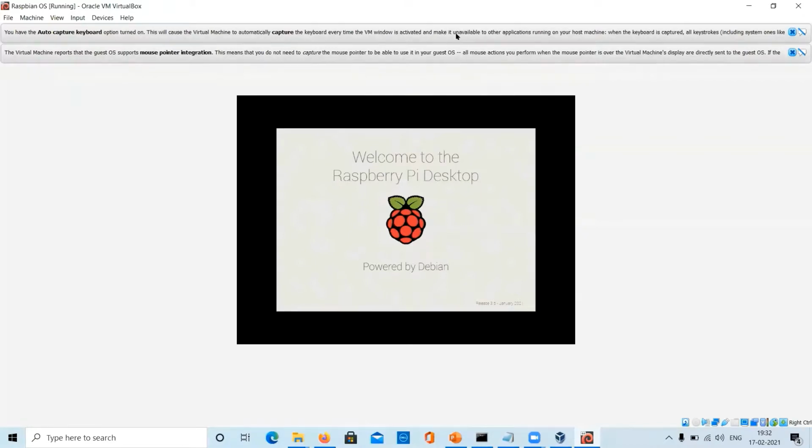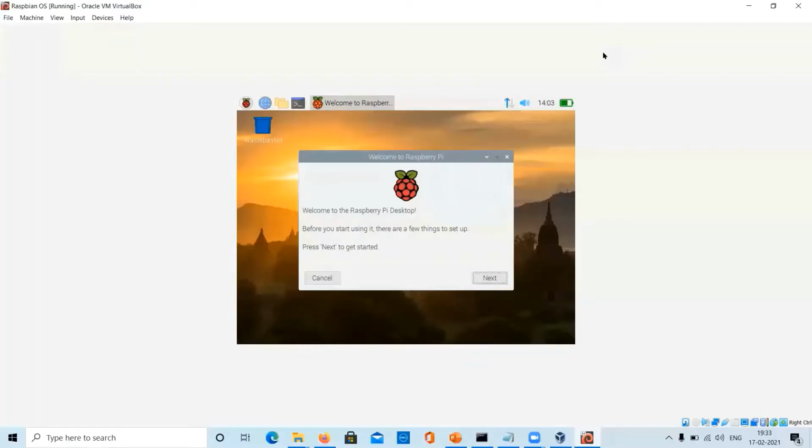Welcome to Raspberry Pi desktop. Great. So our virtual machine with Raspbian OS desktop is ready for use.